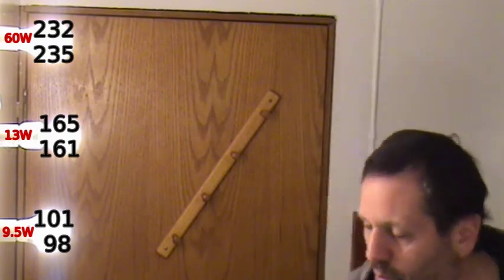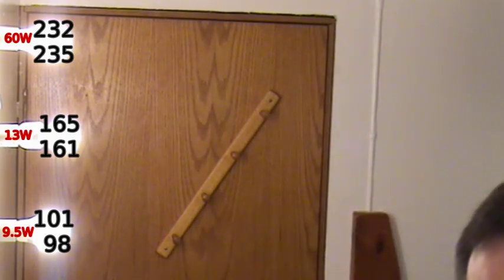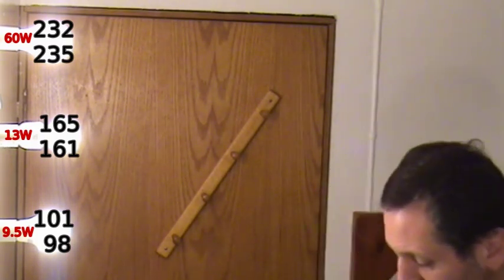There is another type of bulb — a halogen bulb — which as far as efficiency goes is a lot closer to the standard incandescent bulb as opposed to the compact fluorescent. I also have another bulb off-screen that I'm going to test. These are all the 60-watt rough equivalents. I've got another bulb here which is a 15-watt LED, and that's reading 106 degrees. Testing it one more time directly on the bulb: it is at 106.8 degrees — and that bulb puts out the equivalent of about 100 watts.